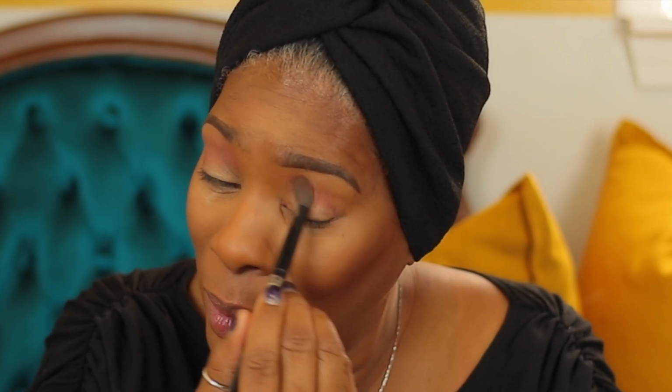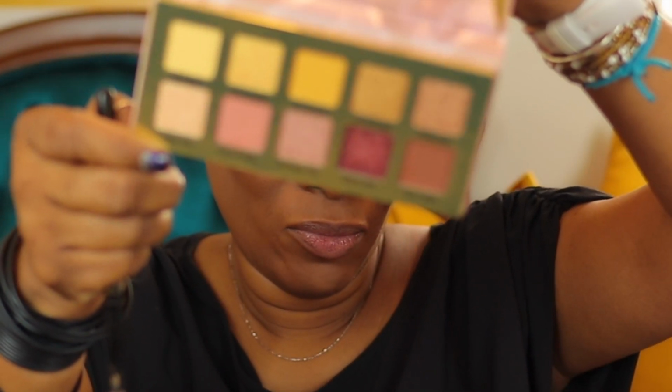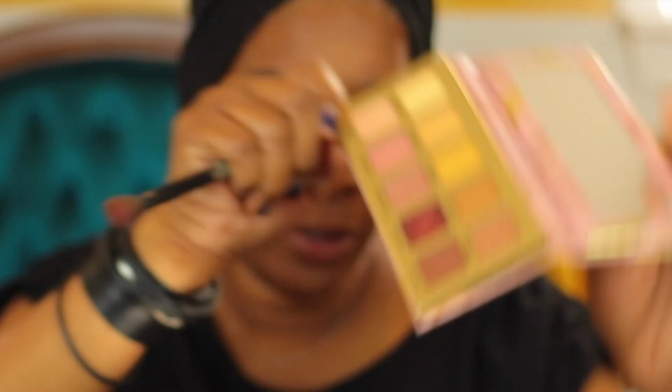Although this is a summer palette, you could very well use all of these colors for the fall and winter. These are all the colors of fall. You got your golds, yellows, browns. This palette speaks of fall. So we are going to just roll with it. So I'm just adding that color to my crease. Violet Voss and BoxyCharm always does great palettes. Now, I did try to look this palette up on the Violet Voss website, but I did not see it. So I'm thinking the palettes they use for BoxyCharm are specifically for BoxyCharm.